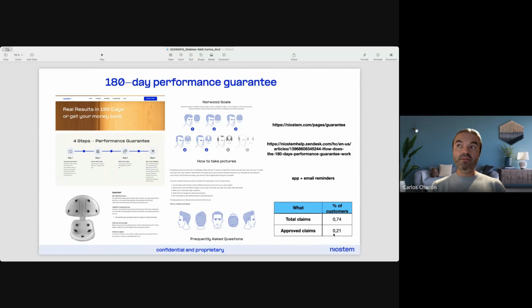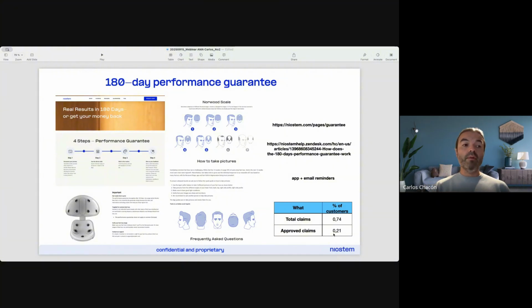So that means that of all the customers we have, there are more than 3,000, sorry. We have a very, very small number of people that do not respond well to this approach. They still keep losing hair. We can see it, the customer can see it, and then we reimburse the money. So we have, as I said, several of these cases already.